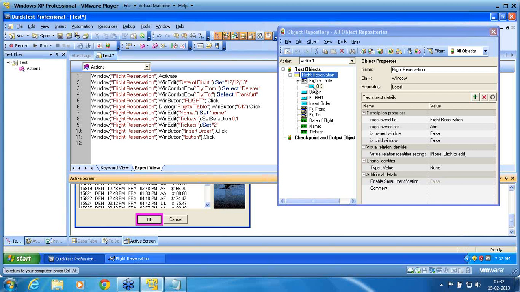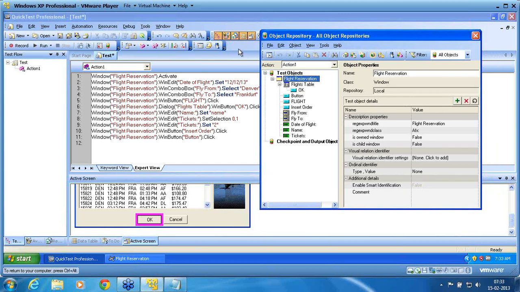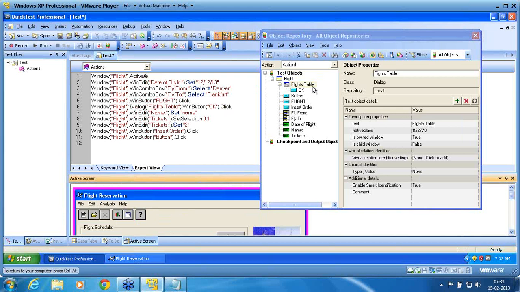Now I am going to change something in this repository. Please note, watch my screen. You have a flight reservation in the screen. I am removing the reservation from that flight reservation. I am changing the logical name of the object. As I move to the next line, that means the change is stored. You can see the script now. Note the script. The script is now changed. The flight reservation has been changed to flight.